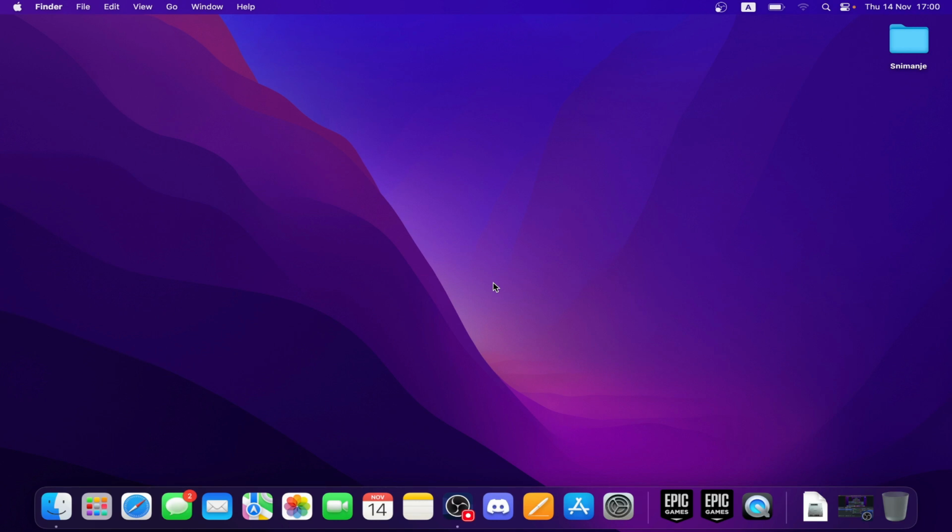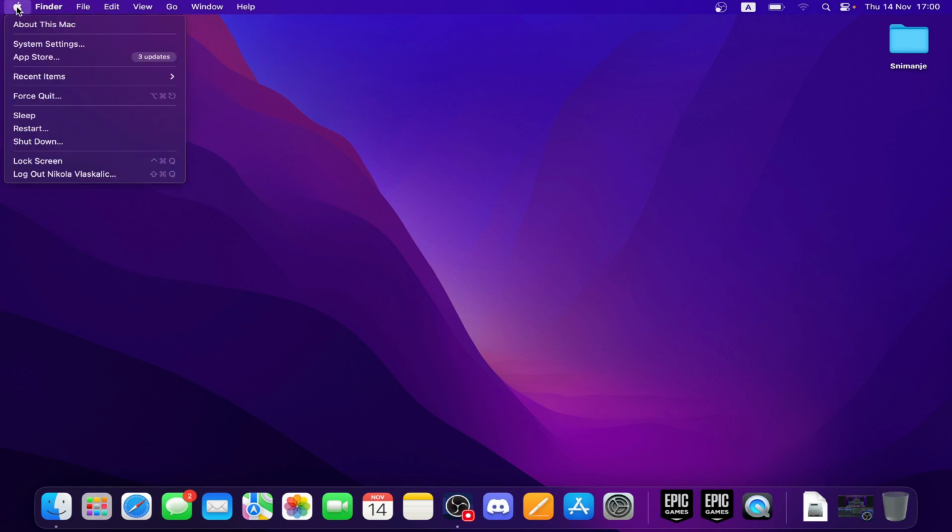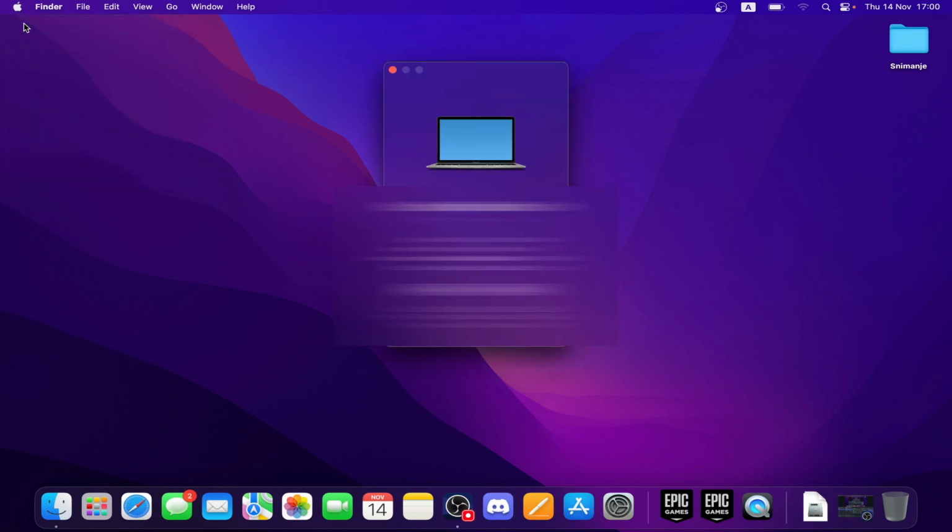But now, guys, let's see how you can actually check device storage on a MacBook. So, in the top left corner of the screen, you need to click on the Apple logo, as so. Then, from the drop-down menu, select About This Mac. So this is the first thing that you can see, and here you'll have some of the information.